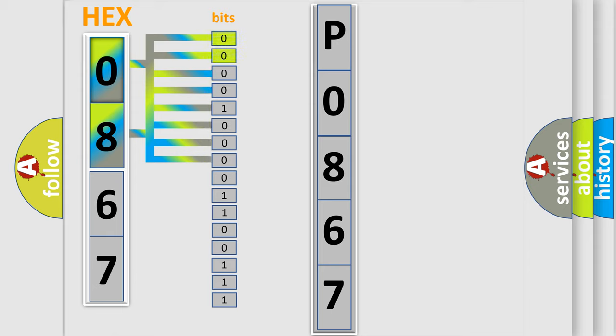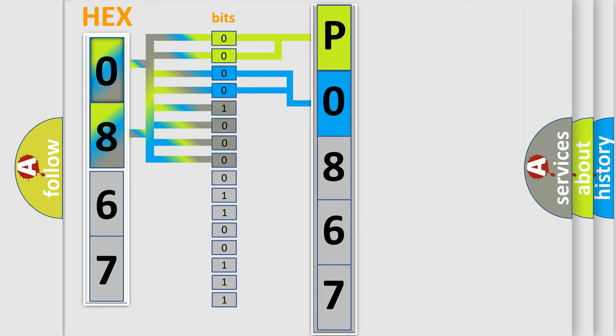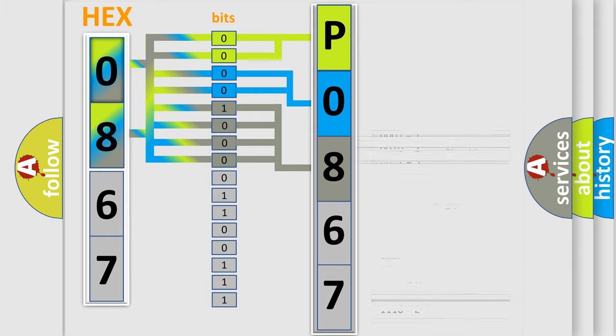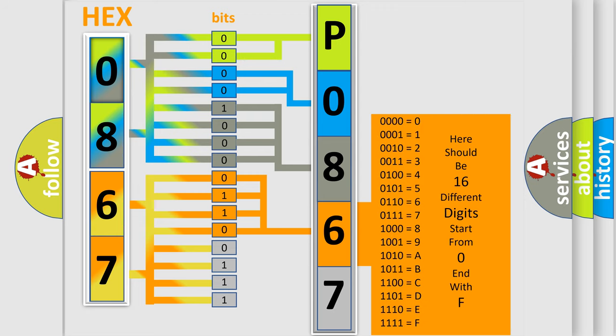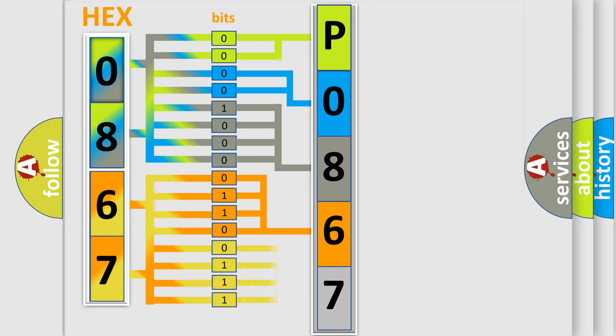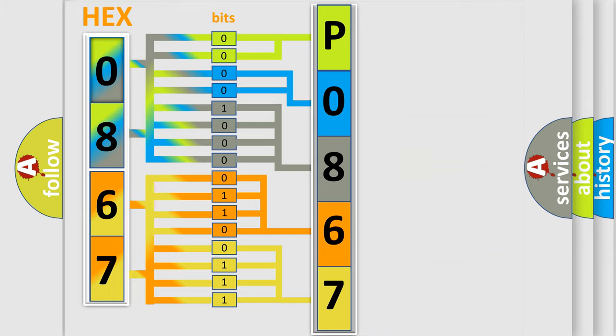By combining the first two bits, the basic character of the error code is expressed. The next two bits determine the second character. The last four bits of the first byte define the third character of the code. The second byte is composed of eight bits. The first four bits determine the fourth character, and the last four bits define the fifth character. A single byte conceals 256 possible combinations.